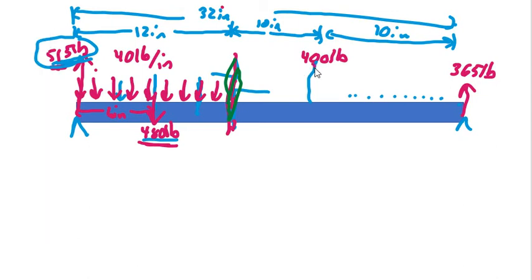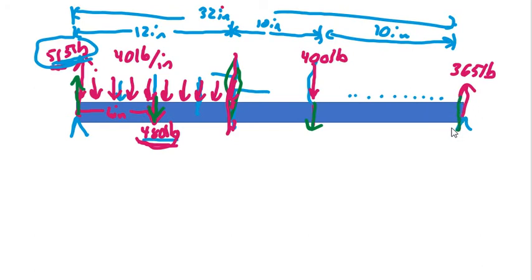We have 400 down, so we went to here. Now, as I start to move this way, I have a 480 down, which is effectively located here. We have a 515 up, which is located at the end. We have 400 down, which is located here, and we have 365. So now I'm going to go to here.